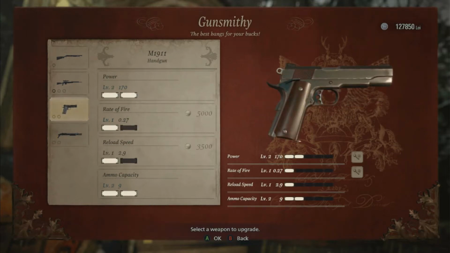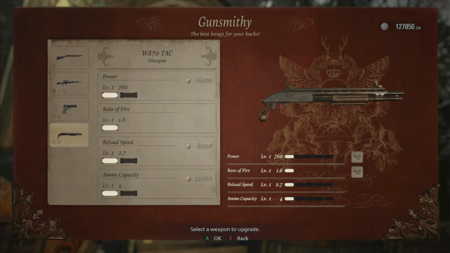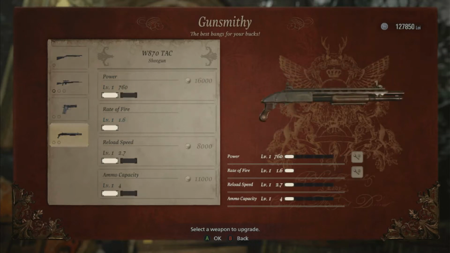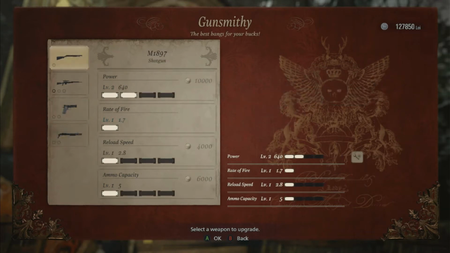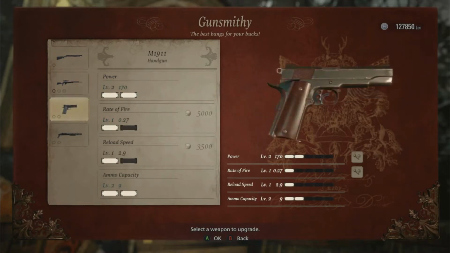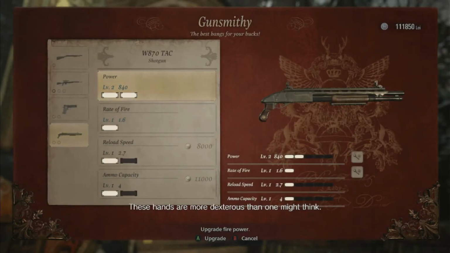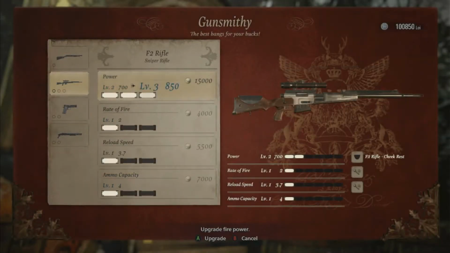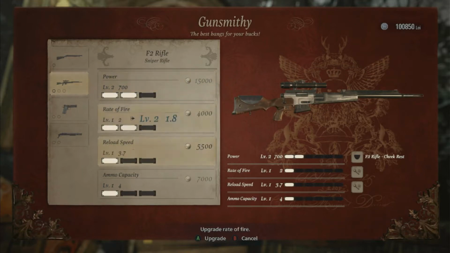Oh, I'll tell you, there's this new shotgun, but... Oh, I guess it is actually better. Didn't feel like it was. That's 1.7 fire. That's just better, 2.85, 2.74. So what, it's down one round, but other than that, it's just literally better. Now that goes up to 840. Yeah, it's a better shotgun. These hands are more dexterous than one might think. I guess I'll just buy the upgrade, so that's about equal to the other shotgun. What's the current fire rate? 2.7 points, improves it by 0.2 seconds.